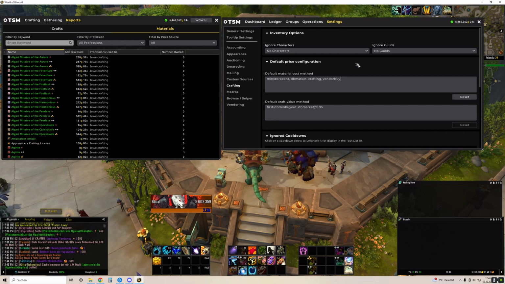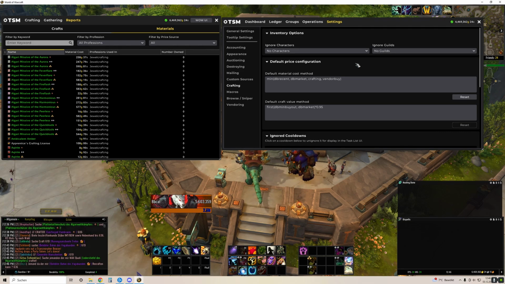And that's why I would like to also consider the db recent, because the db recent is the average price based on the last snapshot of the Blizzard API, which gets updated around every hour. And the db market, already explained too, is the market value based on the average prices from the past 14 days.